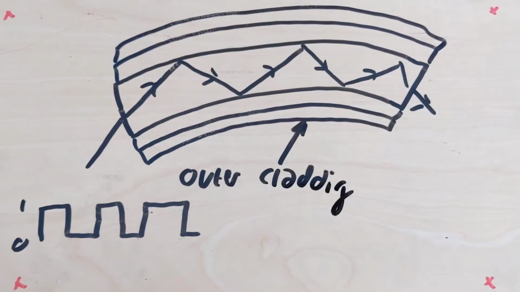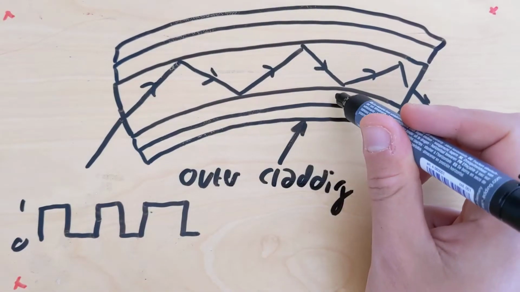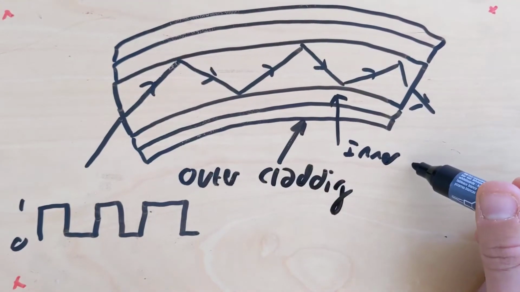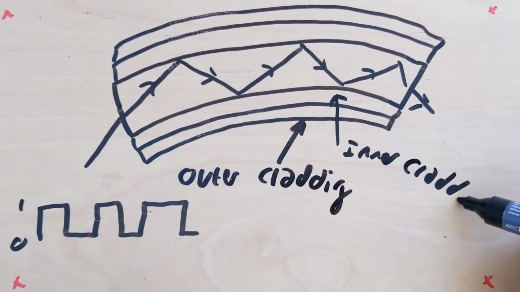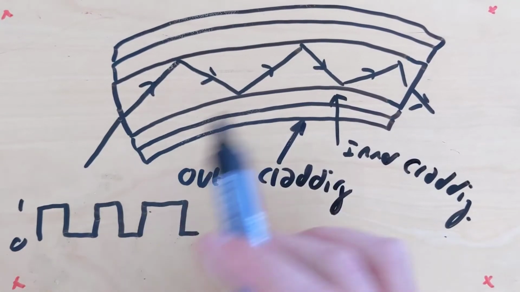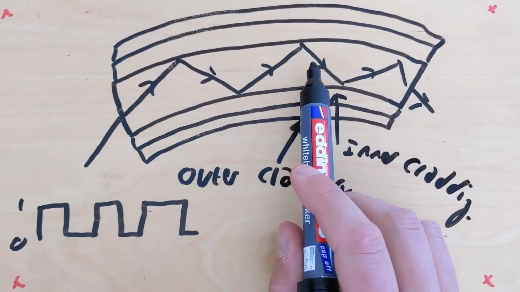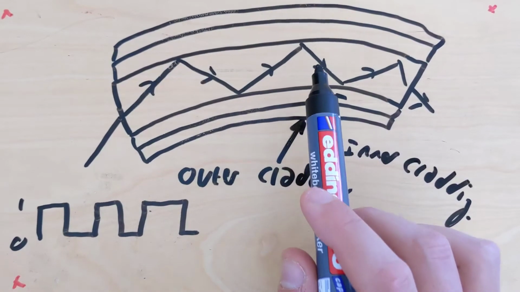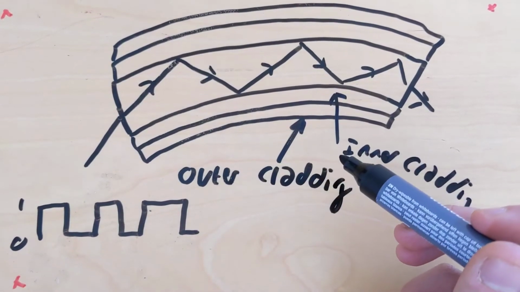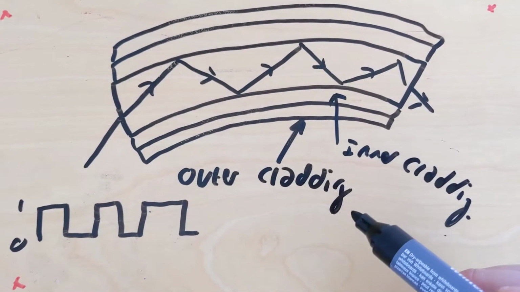which is existing as a protective, and then there's the inner cladding, and that has a function to do with the refraction. And the function of the inner cladding is it's a lower refractive index than the fibre optic itself. That lowers the critical angle, and it makes it more likely for refraction to happen.